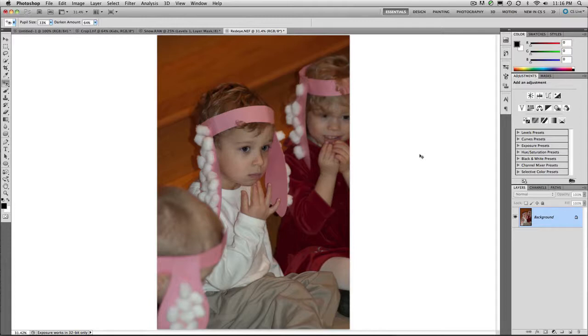So if you take flash photography and you don't use a strobe setting or give your subject a chance to get used to the flash, the first couple pictures you take with flash under low light will tend to bounce back that red.